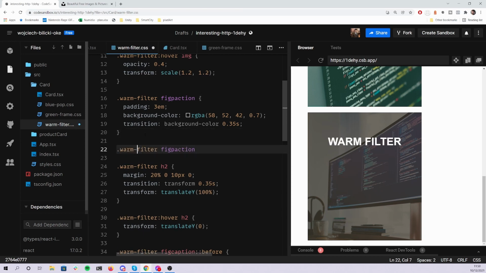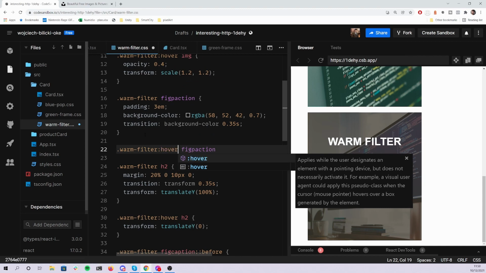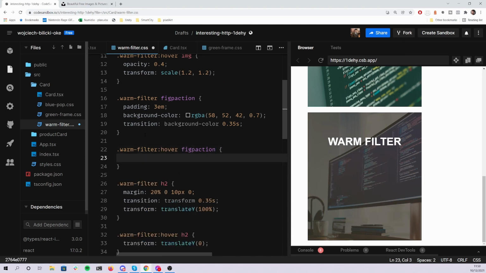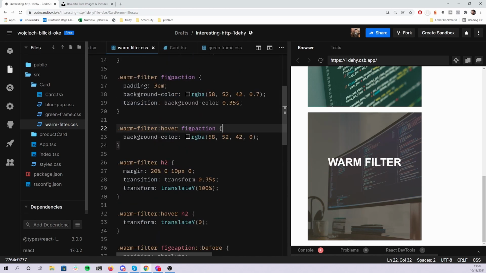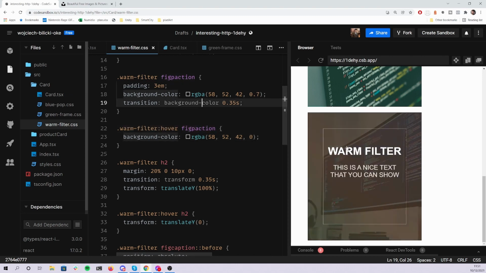So I have no idea why that isn't working. We have to take that and disable it. Warm filter hover. There's a transition.